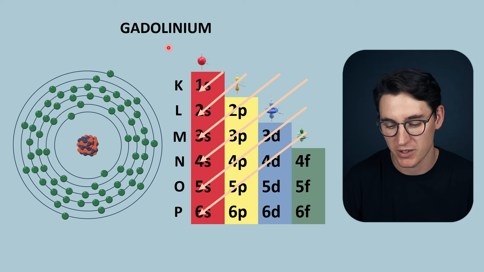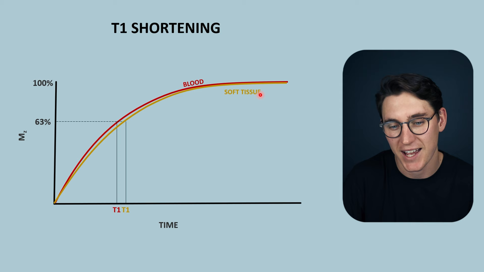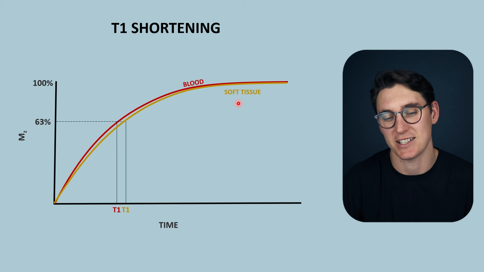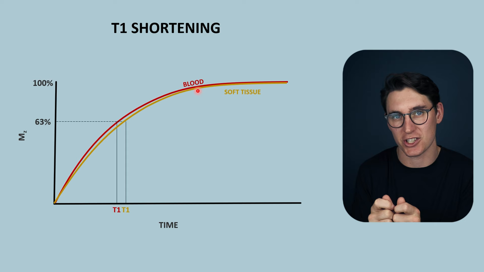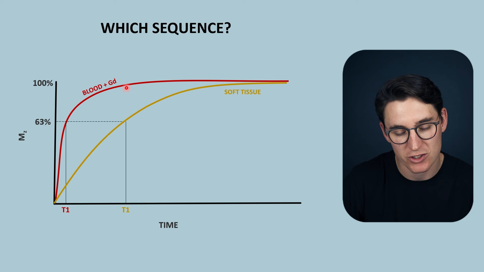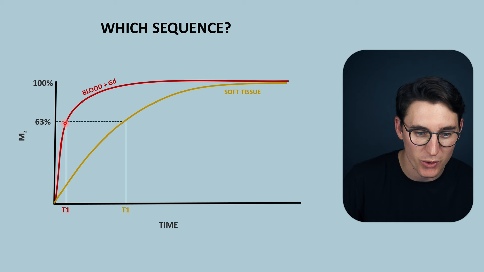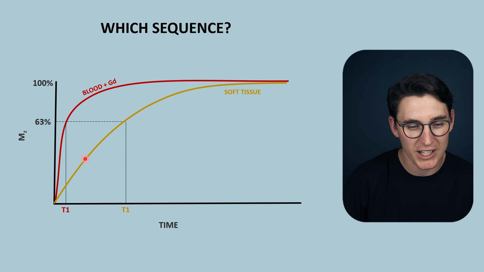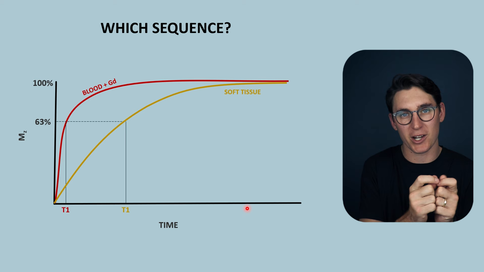Let's look at an example where we've got blood and soft tissue. What we want to do is create contrast between blood that will have our contrast agent and soft tissue which won't. Remember, the contrast agent isn't getting into the cells. The contrast agent will only be within the blood vessels ideally. As we give that contrast agent, the gadolinium is going to cause an increase in spin-lattice interactions, rapidly shortening the T1. Blood with high concentrations of gadolinium is going to have this rapidly reduced T1 time. The T1 constant is the time taken to regain 63% of the longitudinal magnetization.